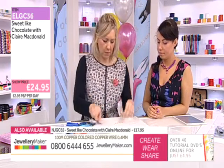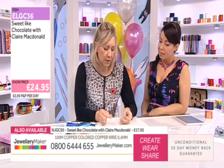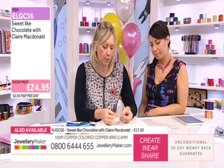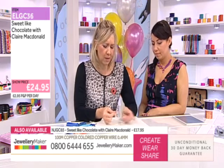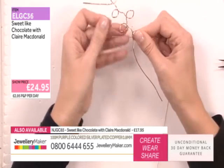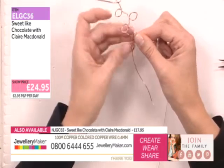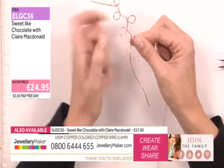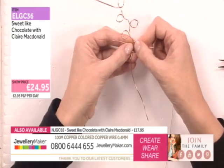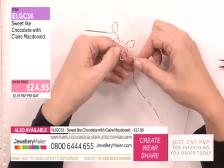I'm not going to do a load of weaving, but I'm just going to show you how I would start it off. For any flowers that I do, anything like petals, this is exactly how I would start off the weaving. Again, I'm leaving myself a little tail here so that I can grip on, just in case anything happens. If I need to secure this, or my weaving goes a little bit wrong at the beginning, I've got a little bit of a safety net there. So I'm just going to push that there.